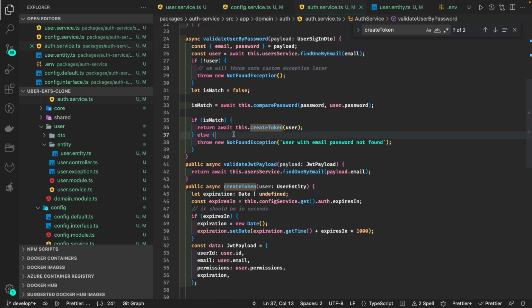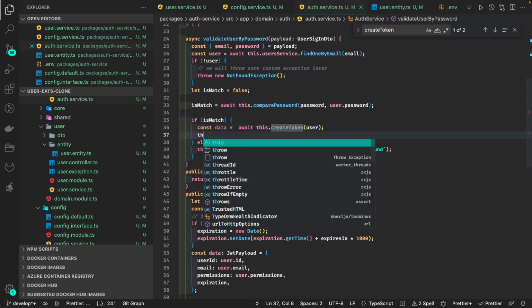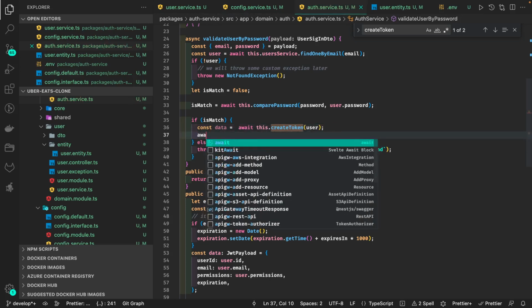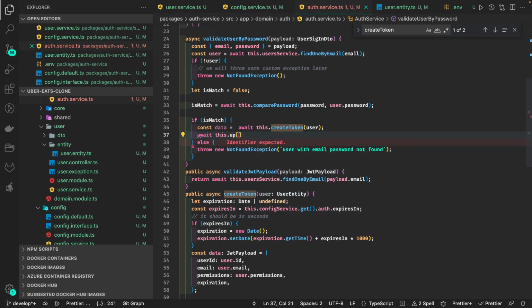Once you create the refresh token, store that refresh token in the database also. So here we got the token. Instead of returning, first what we will do is await this dot update refresh token in the user entity to which it belongs.